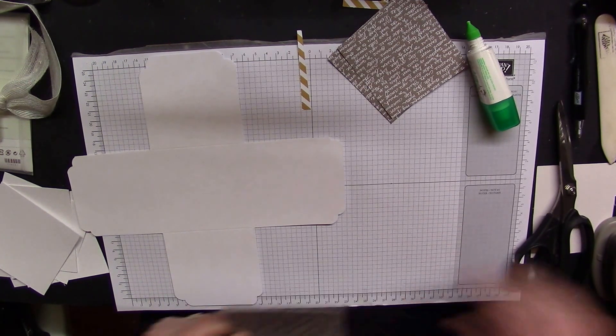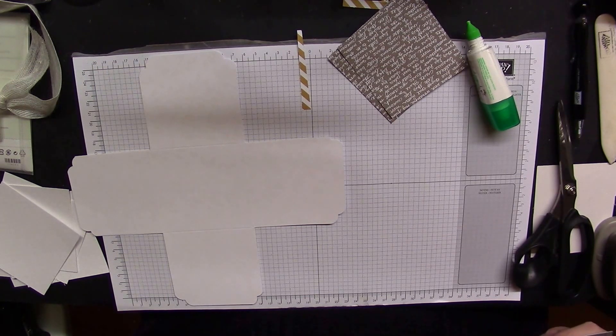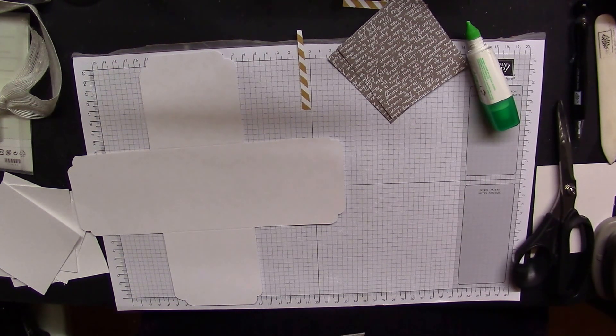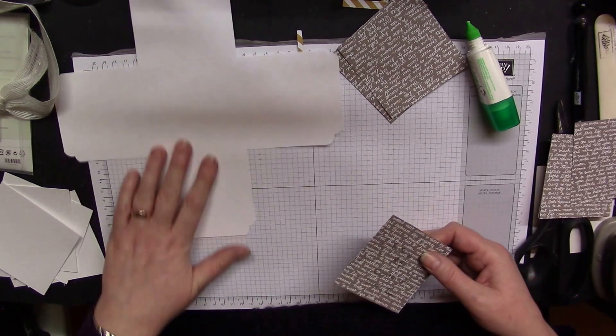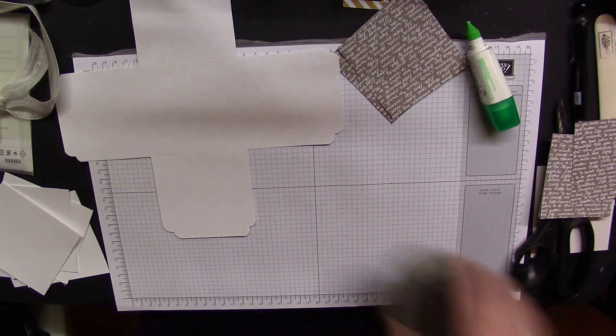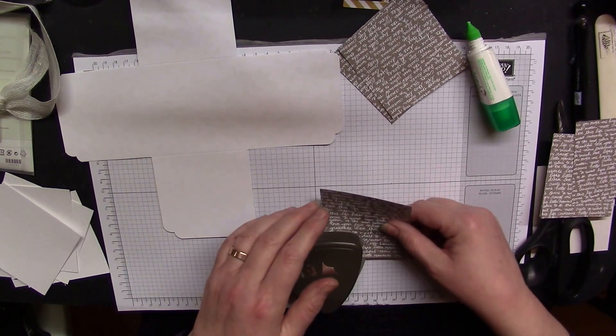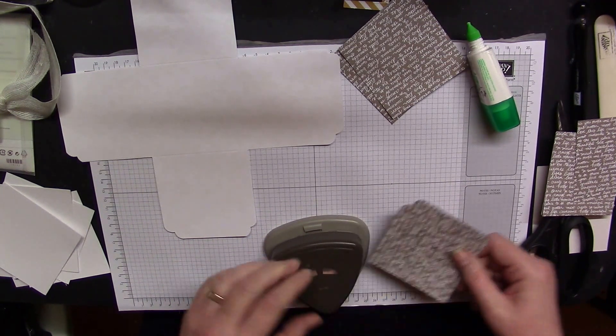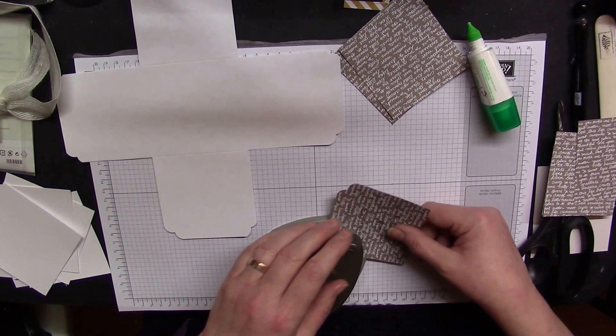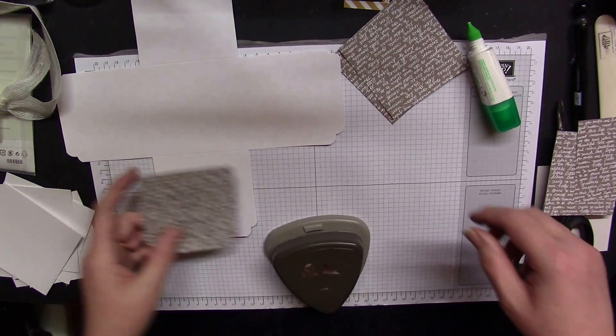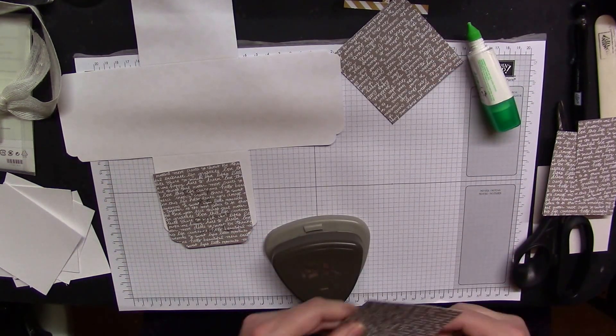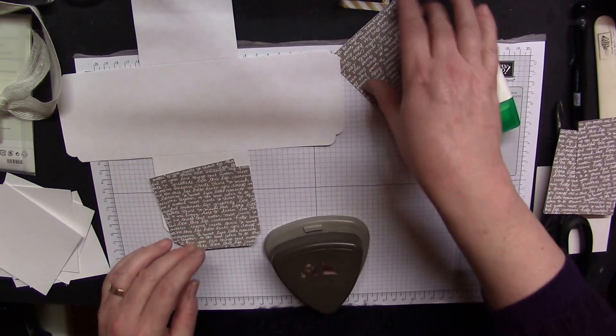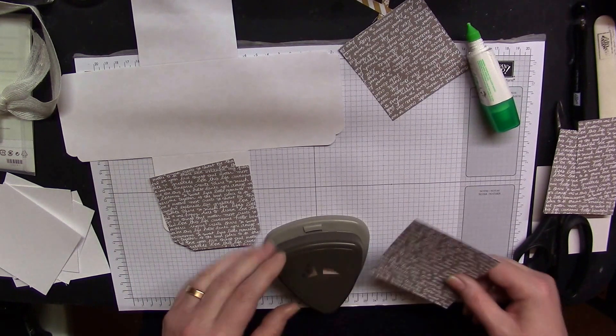Oh if I could read my writing. It's going to be easier to do it this way. 8.5 by 8.5, I can see it now. Your punch again, getting a lot of use today. This is directional because you've got script on here, so make sure you're keeping aware of where the pattern is. Otherwise you'll have upside down script and that would never look pretty.